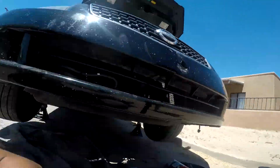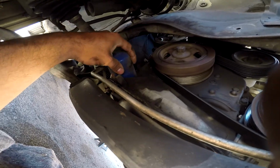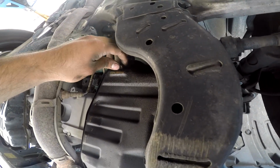Then your filter is right there. If you have enough strength, you should be able to get it with your hand. And the oil pan is right here. And usually, I think it's a 17 or a 14, depending.